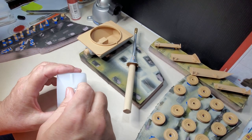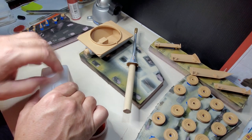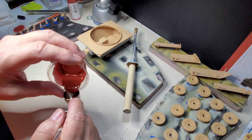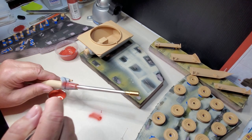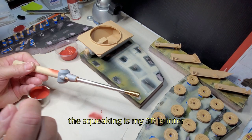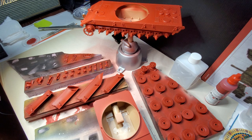I have my regulator set at 15 psi, and we'll see how it sprays. I'm using my Patriot 105. Alright, I have the first side primed, and I'll let this sit and cure for 24 hours, and then I'll flip everything over and prime the other side.